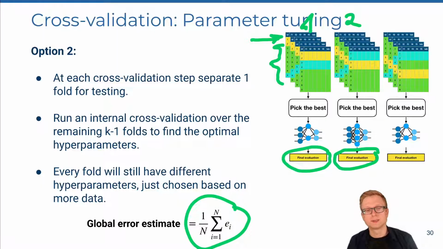Also worth noting that this isn't practical in all situations, because it does require a lot of computation. Let's say you split your data into 10 folds. Now you will be running 10 experiments on the outer part of the cross-validation, but if you run an internal cross-validation for parameter tuning, you might end up with 100 experiments in total. And running 100 experiments, this can be quick if your model is really small and your dataset is very small. If your model is quite complicated and training takes time, then training 100 models is not always feasible.